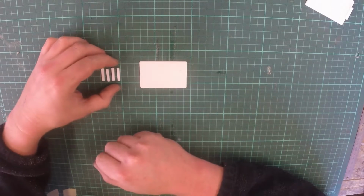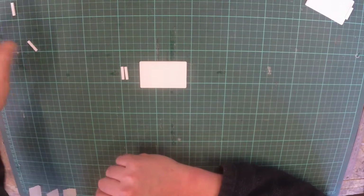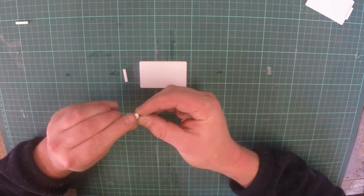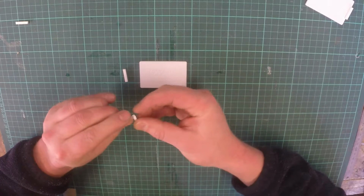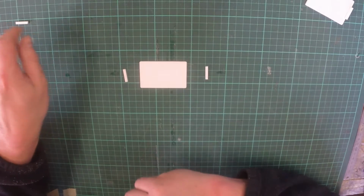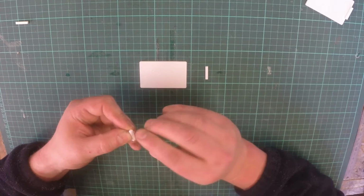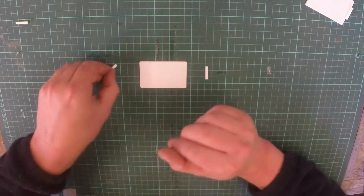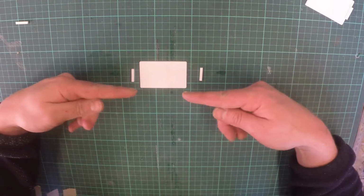So we can take 2 of these. 2 of them are spares in case you drop them, lose them. Thought I'd throw them in there. Don't need them, throw them away. So we could take the film off these 2 small parts, taking note of which side you've got the film on. Film side down. So film side down on both of those, and the little round corners go in towards the text.